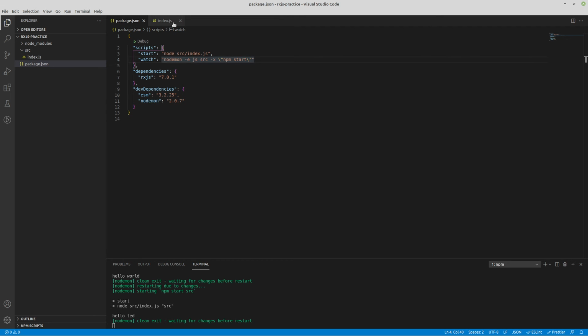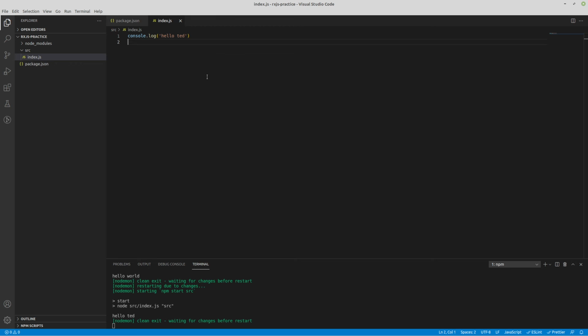Now, the final piece of the puzzle here is this ESM. If we run node with -r esm, then it will run it in the context of this ESM package. So just to demonstrate what ESM does, if I go here and I go import of from rxjs, right?